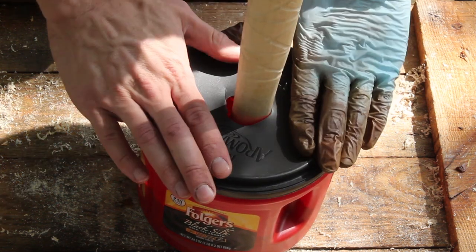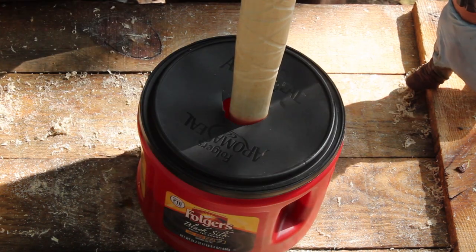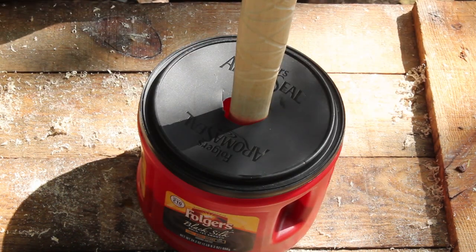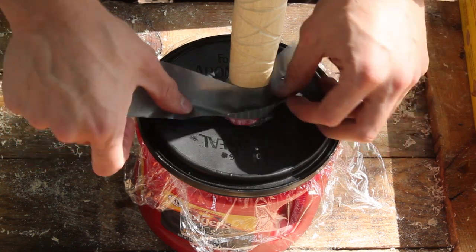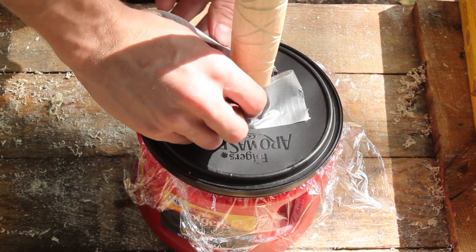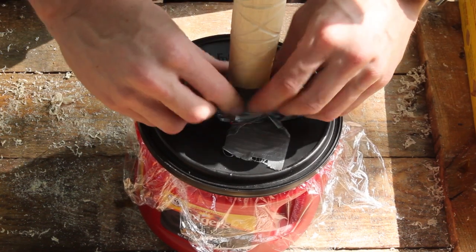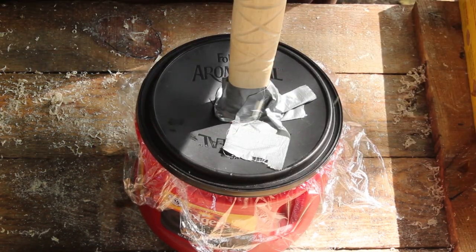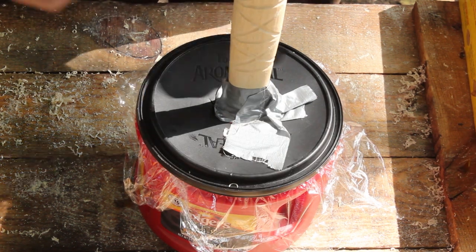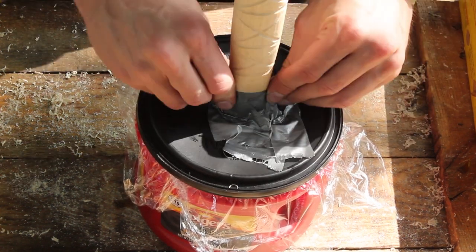I've got a little hole cut out in the top there just to hopefully slow down the evaporation process. I'll probably wrap that in some saran wrap just to lock all that in. What will happen to the linseed if you leave it open is the top will just start to harden up, and I really don't want to waste it — I want to reuse it for other projects. Just a little bit of duct tape for good measure.